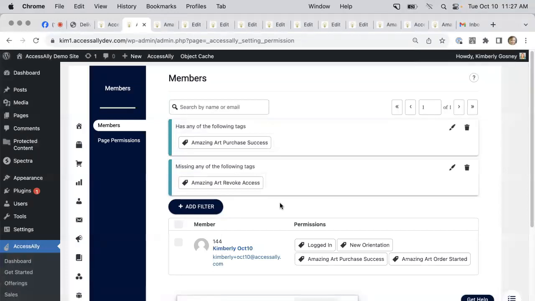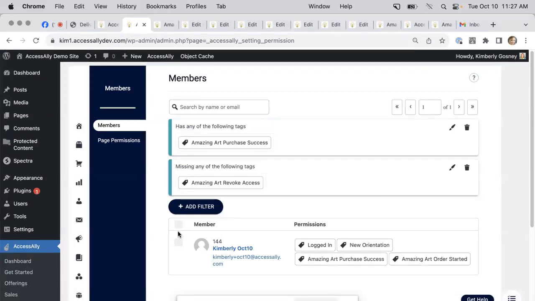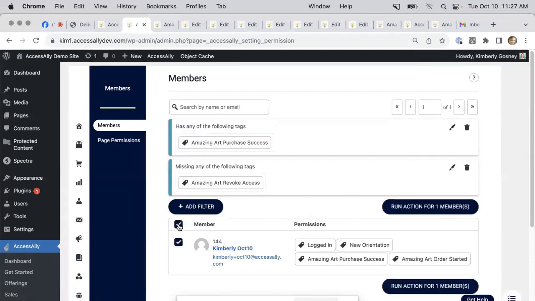So now that we have our customer, we're going to pretend it's the 20th, and I'm going to click right here to select everyone. This box can be a little hard to see, but if you just click here, you will get all the people who have purchased your course or your offering during your sign-up window. And what we're going to do, you would do this on the morning of October the 20th. So at whatever time you want that email to go out, you would set this up right then.